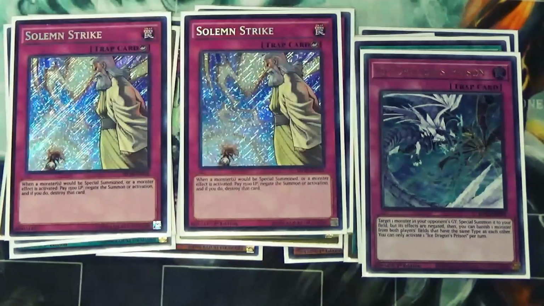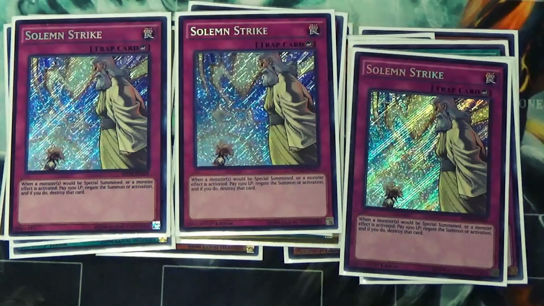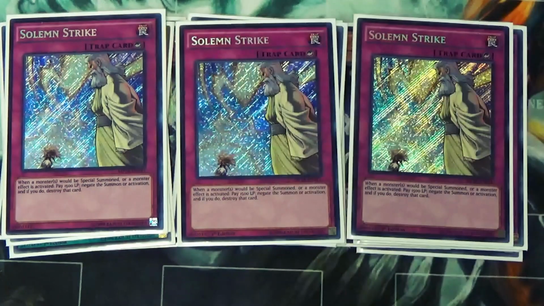And then finally, 3 copies of Solemn Strike. It's Solemn Strike. I don't know how else to put this. This card is super useful. It allows you to play less hand traps. You could substitute this out with like Infinite Impermanence or other cards. I just find Solemn Strike is better because I want to have the fewest ways my opponent can actually interact with what I'm doing. And that's why I like things like Super Poly and Solemn Strike in the main deck.